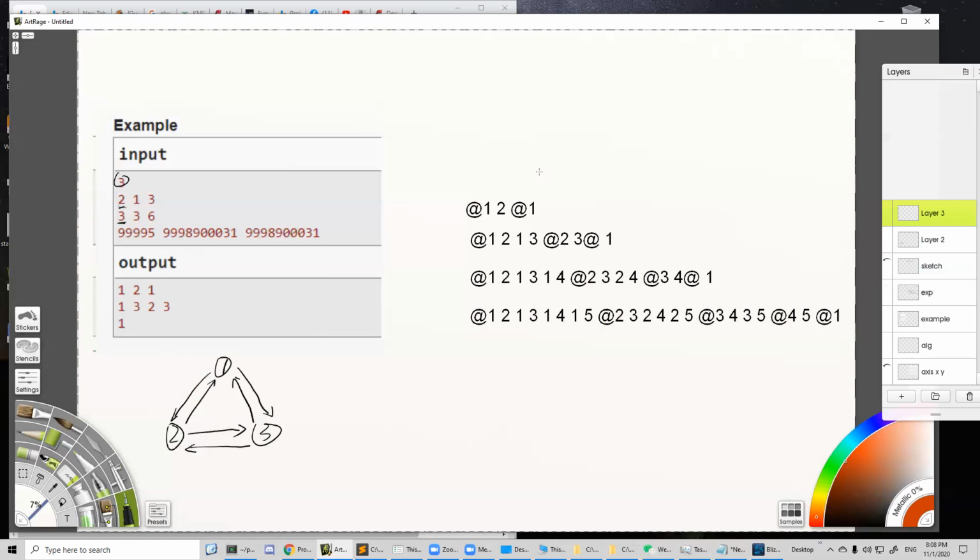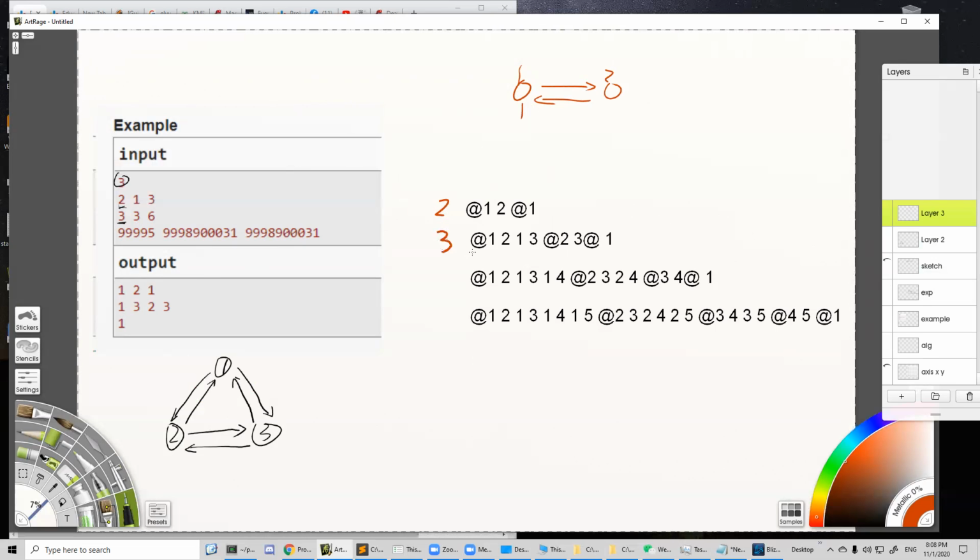Let's see. So for the output, if our n equals 2, this is the output, right? Because we are going to have a graph like this, and we are going to travel from 1 to 2 and back to 1. So this is the first output.